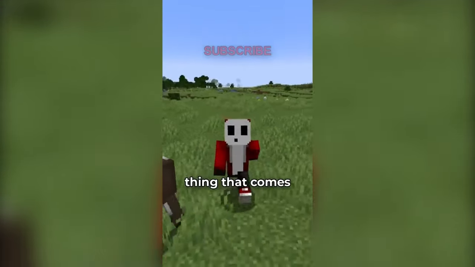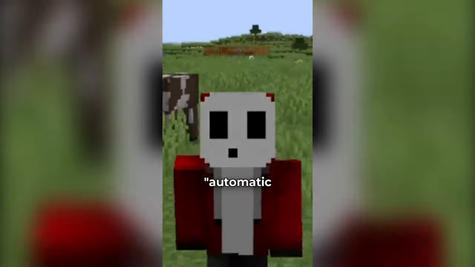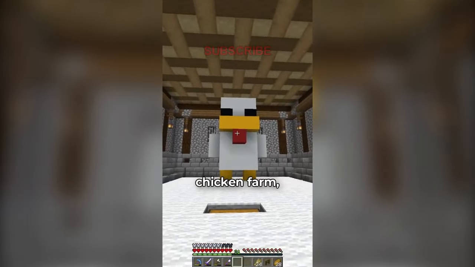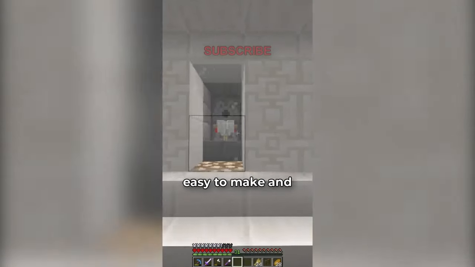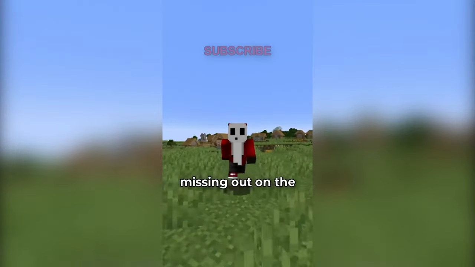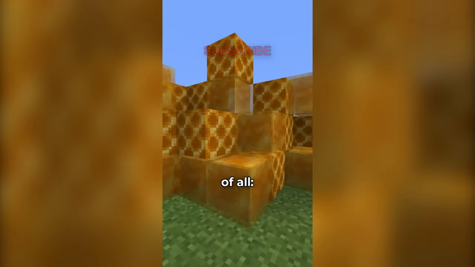What's the first thing that comes to your mind when I say automatic food farm? Now, if you're like me, you're probably thinking of an automatic cooked chicken farm, as these are fairly easy to make and restore 3 hunger per chicken. But what if I told you that you're missing out on the best food source of all, honey?